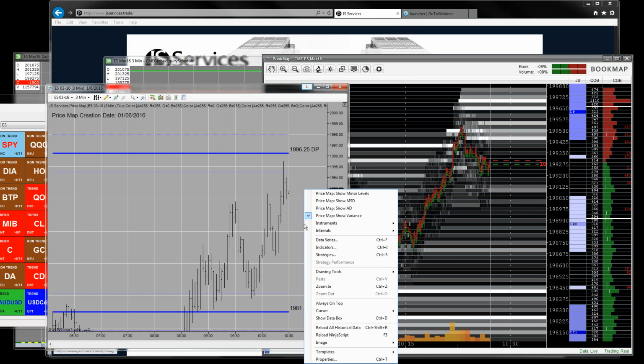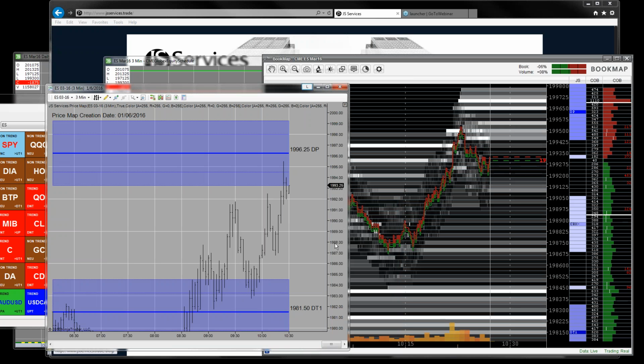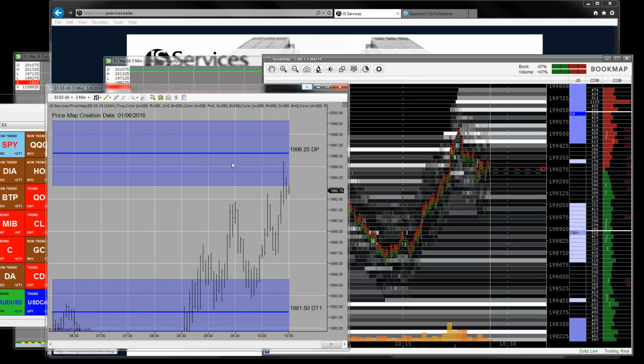And then the other metric we have is what we call our alert distance, and that's represented by this bar here. So we have our variance and alert distance, and think of this as kind of a signal acceptance zone. If you're running a system or looking for your setups, you really want to focus on your entries around these structure points. Or if you're looking for your dynamic support and resistance, you're looking for that to build within these zones.